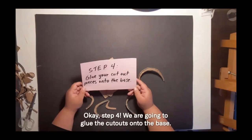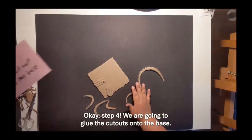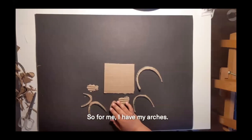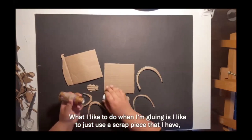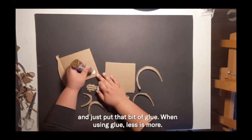Okay, step four. We are going to glue the cutout pieces onto the base. So we have our base here and all of our pieces. So for me, I have my arches. What I like to do when I'm gluing is just use a scrap piece that I have and just put that bit of glue.